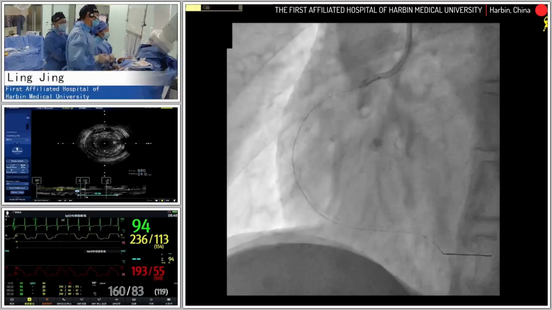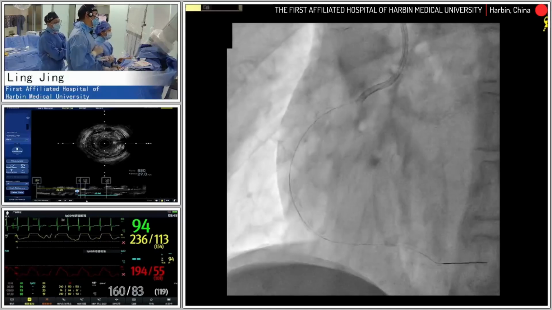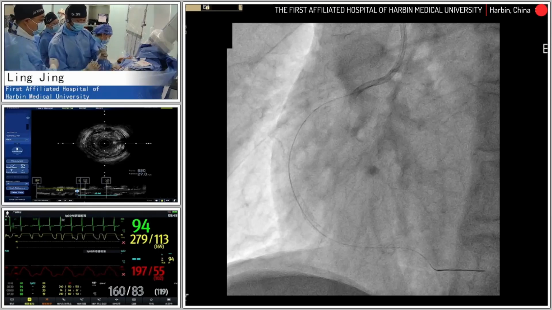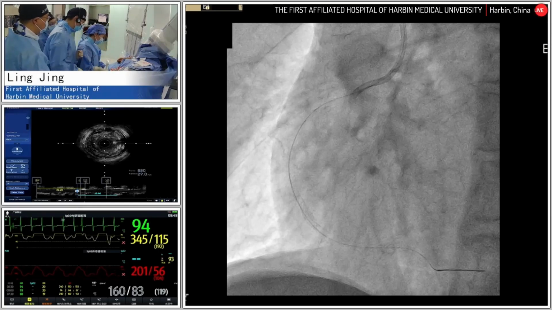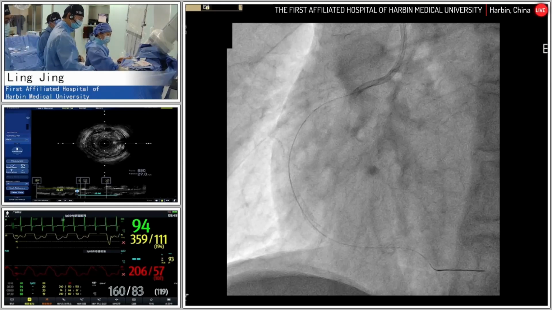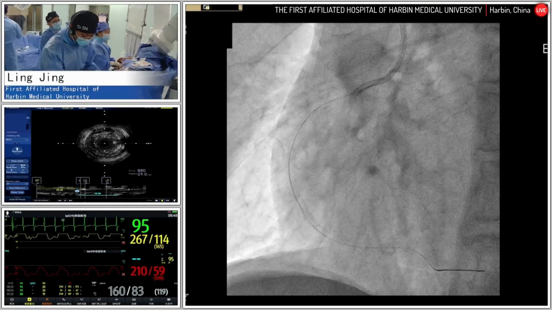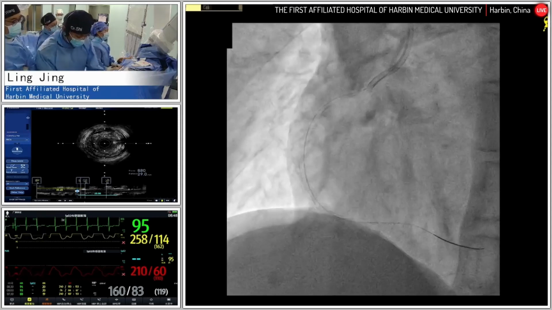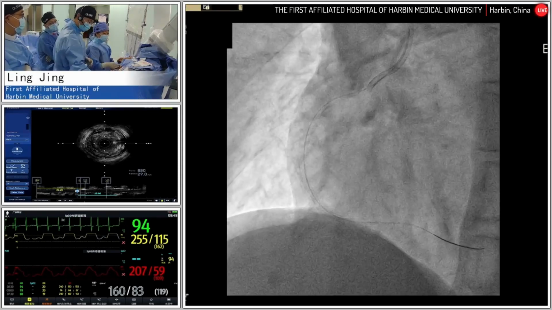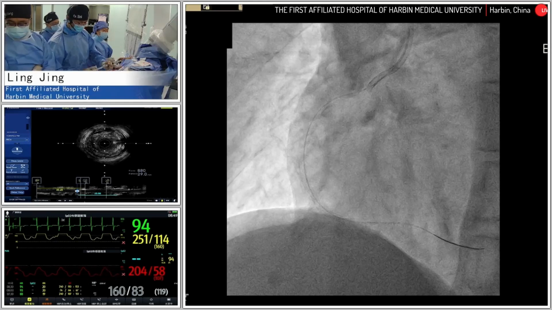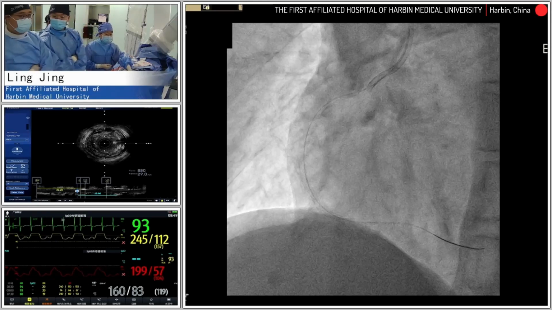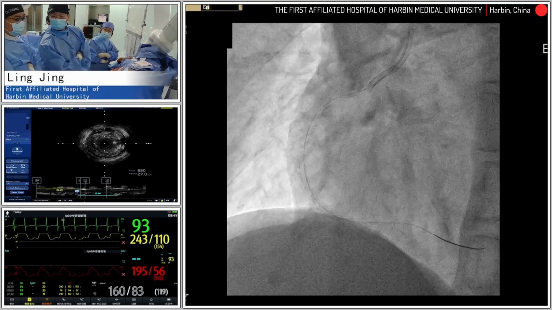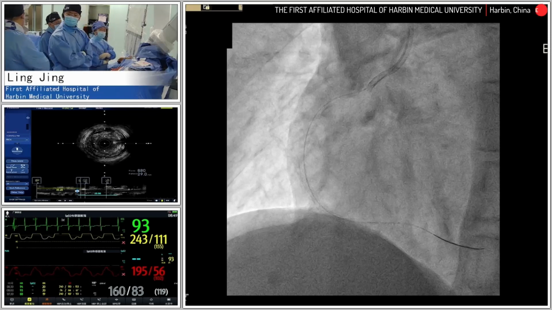The cutting balloon is my first preference because it's associated with a relatively low risk of intimal dissection and hematoma for me compared to the other scoring balloons, because we know that the NSE balloon and the other scoring balloons have some scoring element on the surface of the balloon, which is so much different from the microblade, with a controlled dissection of the intima. 2.75 maybe. Okay. 30 or 33. Okay.